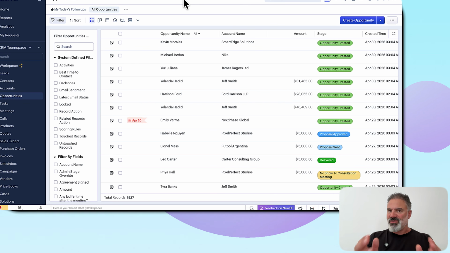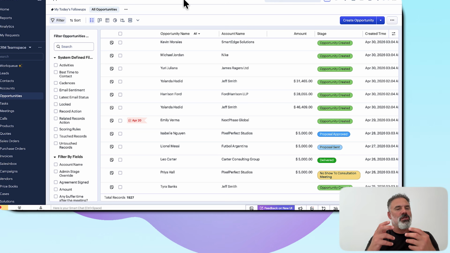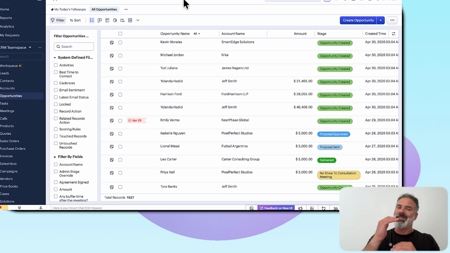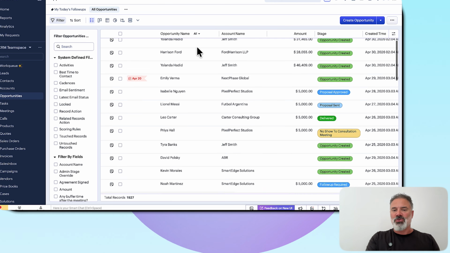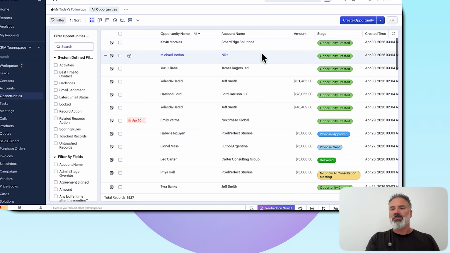Let's begin with the view. The view is where your employees or yourself will see what needs to be done in a given day. As an example, I can see a bunch of opportunities. Each one of them will have something that I need to do.